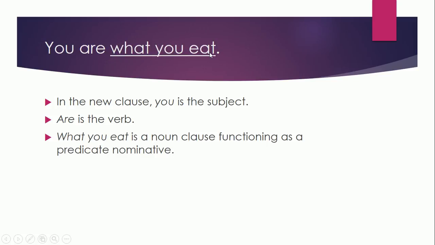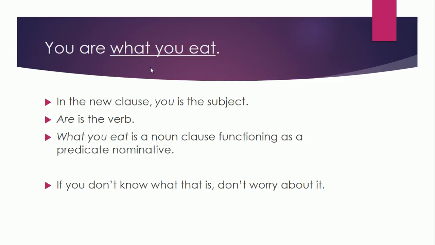This clause, the noun clause, is functioning as a noun. You are this noun. I could say you are banana. Banana's a noun. But we're making this the noun. That's why it's a noun clause. Okay, if you don't know what noun clauses, adverb clauses are, again, don't stress about it. Just be aware that this could be a fragment. Again, it doesn't happen very often.